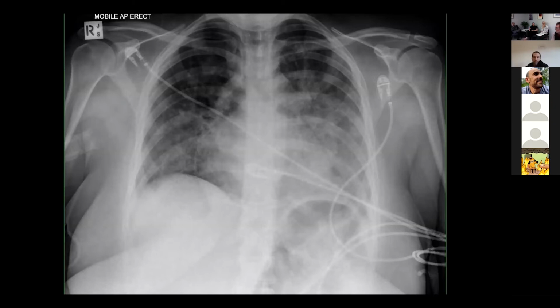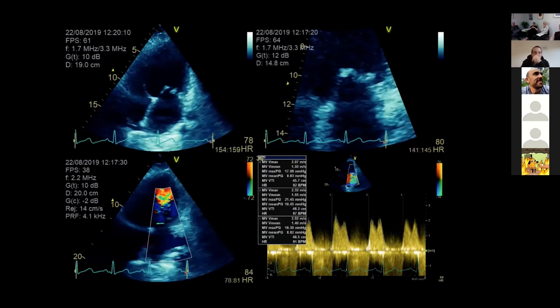People happy with the diagnosis? Pulmonary edema. Anne-Marie, what is it? Looks like pulmonary edema. Why is it pulmonary edema as opposed to pneumonia, which she was sent down as? Yes, the nature of it is diffuse. We've got juicy veins up the top. It could be bleeding as well. It could be anything. It's consolidation. So you're saying it could be anything? You're saying it's likely to be pulmonary edema. It's totally pulmonary edema. I looked at it and thought pulmonary edema. It's got to be pulmonary edema. And it was pulmonary edema, but this is her heart.